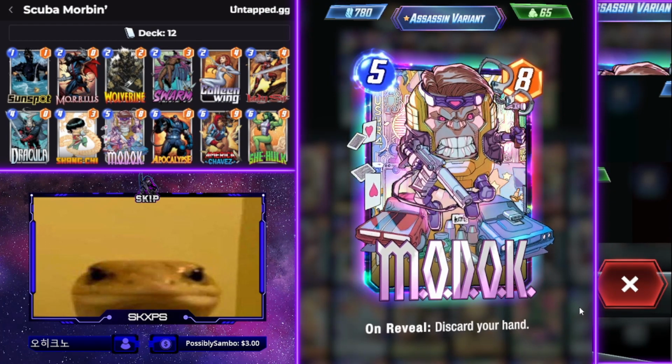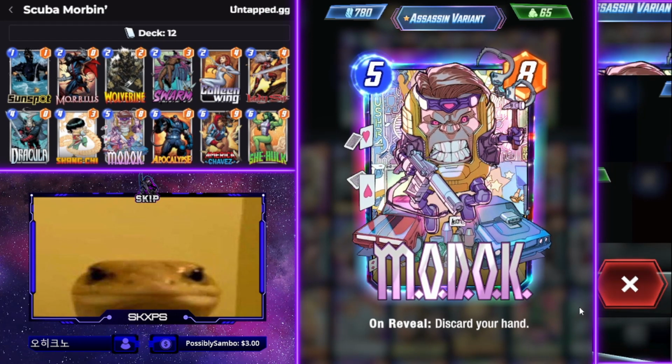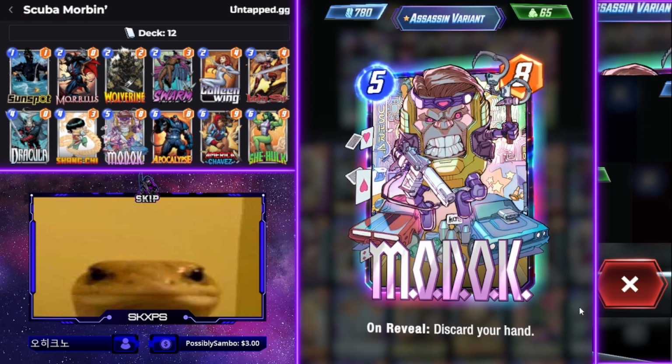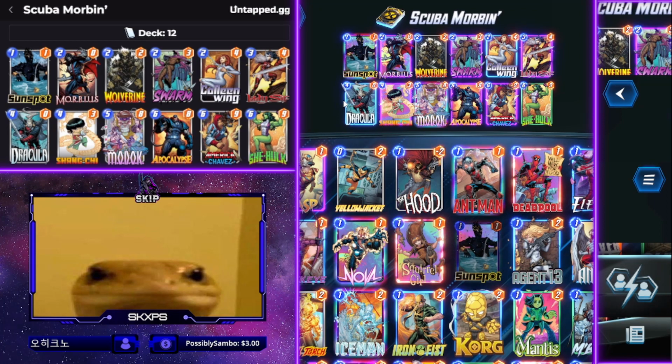So when MODOK discards your entire hand, you can make him only leave Apocalypse for the Dracula to hit, and all of those things that you discarded will buff up your Morbius and make him big for the power. Alright, so let's get right into this deck.